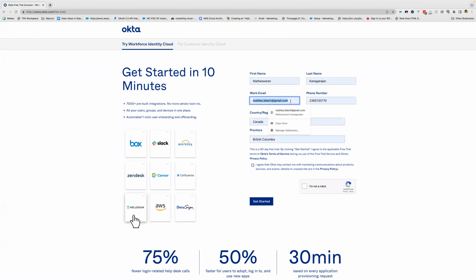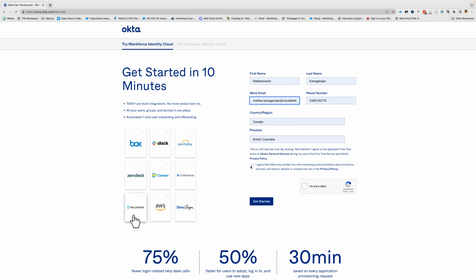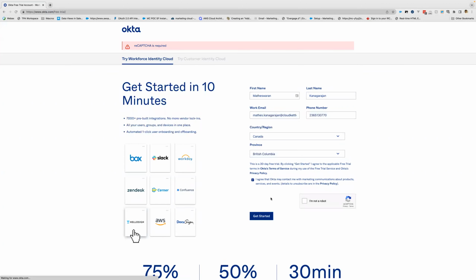You need a business email. This is the reCAPTCHA. This is one form of reCAPTCHA.